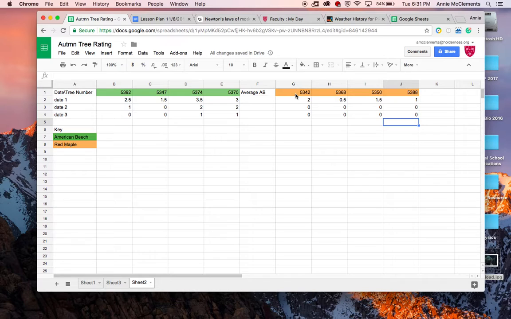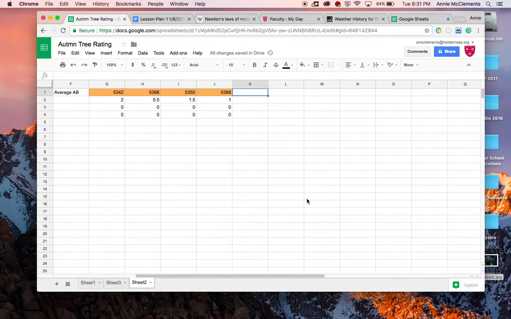And what's interesting about this, right, the way that I've set this up is it lends itself really nicely to creating a graph. And if creating a graph isn't something that you've done before, I'm going to walk you through it in a second. But what I would like you to do right now is go ahead and set up the rest of your data like this.